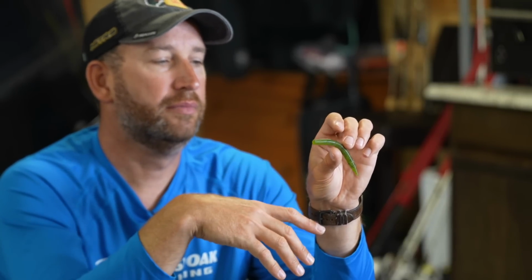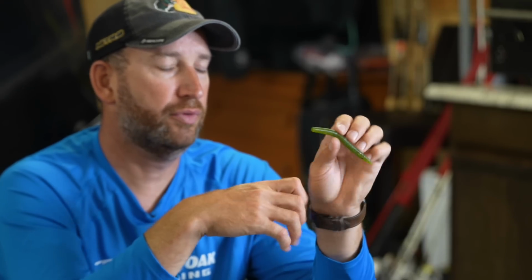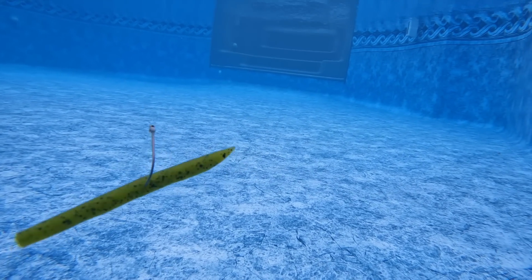And I wanted something weightless, but I wanted something to get down there pretty quick. I needed to get down 3 or 4 or 5 feet deep with a wacky style presentation. And those were times when I would throw that 4-inch Sticko and rig it wacky. So that is a time when it has paid off for me in the past.